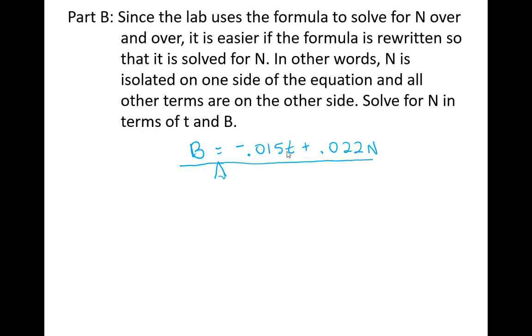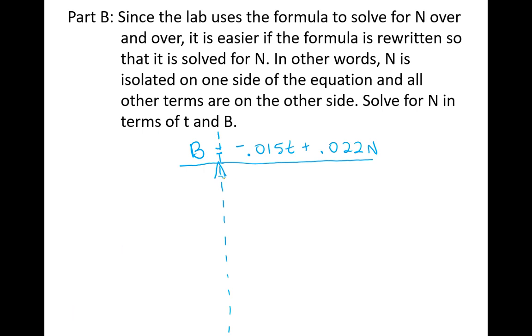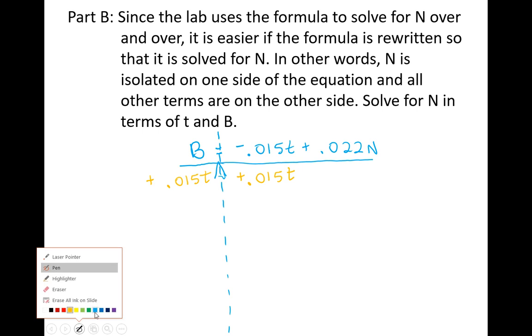So that's what an equation tells us. Both sides are equal. Well, if both sides are equal, when you solve it, you can think of this as being, put in a little imaginary line here. I just have to keep both sides equal. So if I do something to one side, if I add something over here, so I'm going to add 0.015t, then I have to add the same amount over here. So I'm going to add 0.015t. After I add that to both sides, I get this new equation. My new equation looks like this.